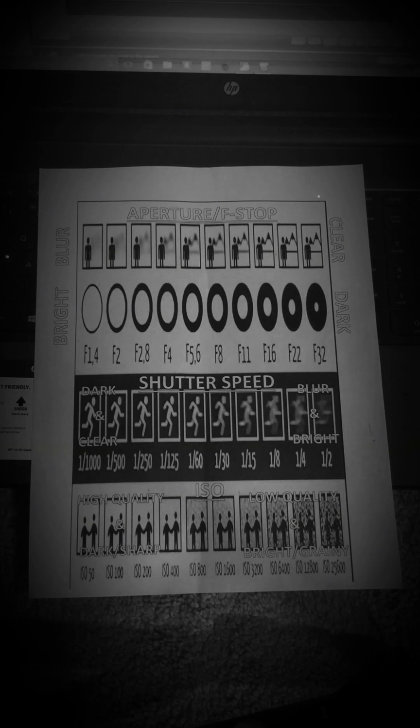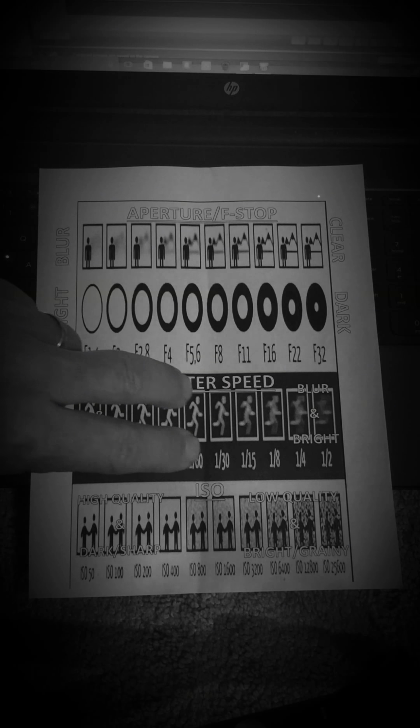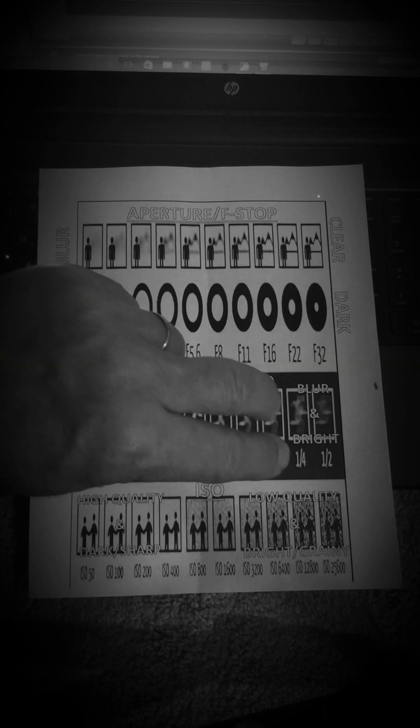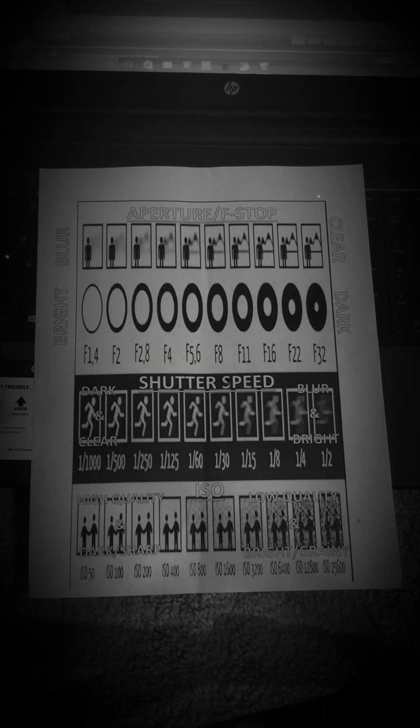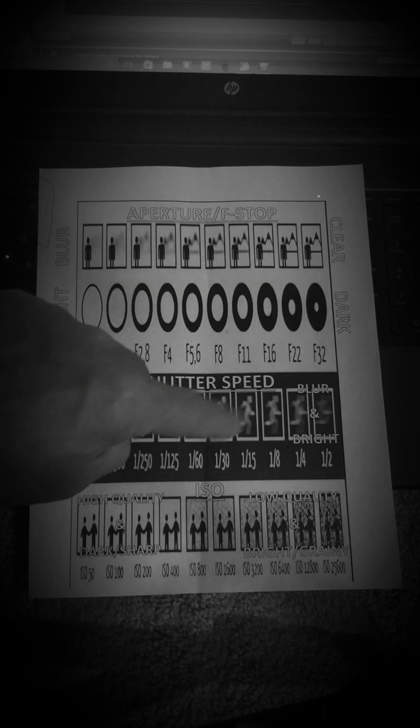Now, let's work with the shutter speed. It does two things too. Not one, two. The higher you go on the shutter speed, the clearer the picture and the darker the picture. Two things. And the slower you go, the brighter it gets and the blurrier it gets also. If you want to create blur, obviously there are different types of blur. This is blur as a whole.